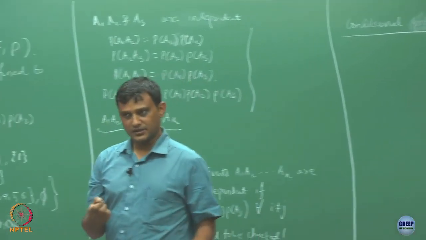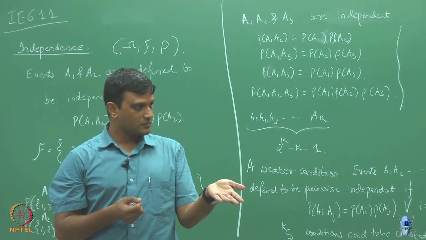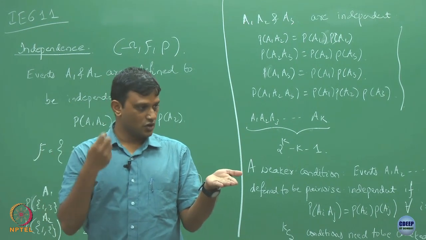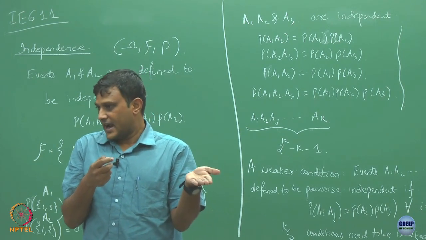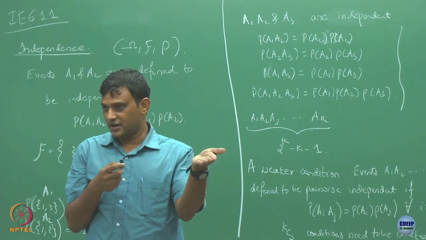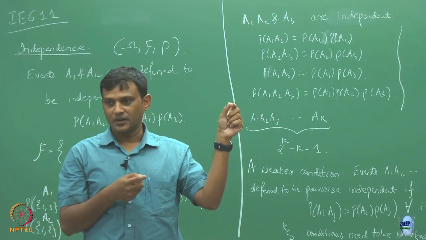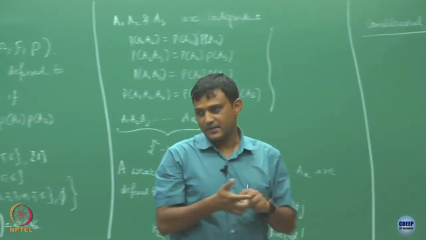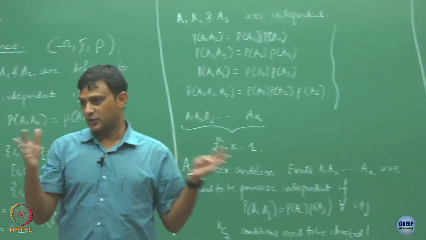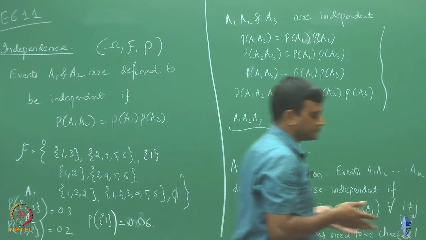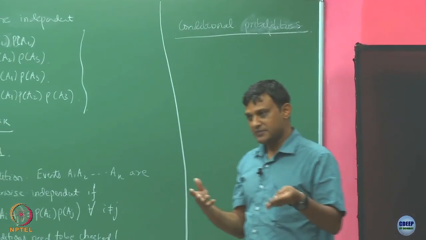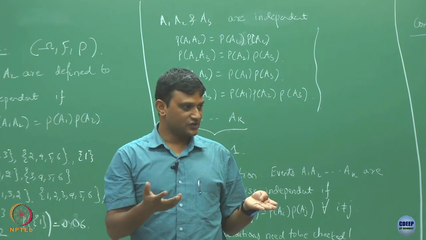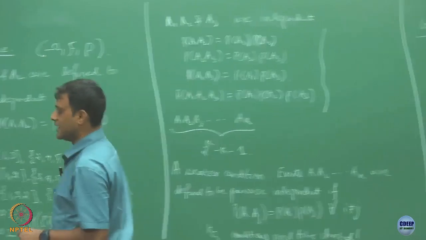Now let us say as soon as I threw the first dice, I already observed its outcome. There is still randomness because I have not yet rolled my second dice, but my randomness has significantly reduced because I have made some observation about the first one. If you know the first one, what will your sample space reduce to? It is just going to reduce to 6. Now you only have to look at the randomness that can come from these 6 outcomes. So you see that after observing something, you want to condition on it and look at a new induced sample space. And that leads us to something called conditional probabilities.